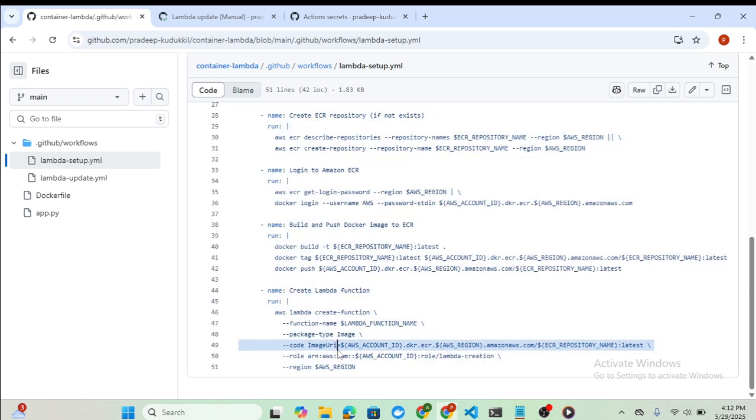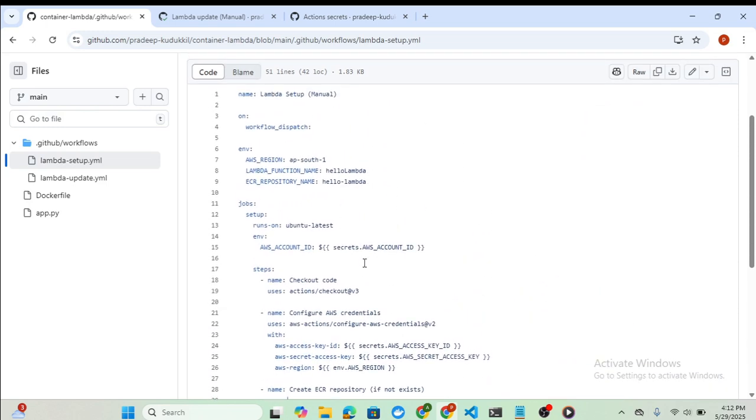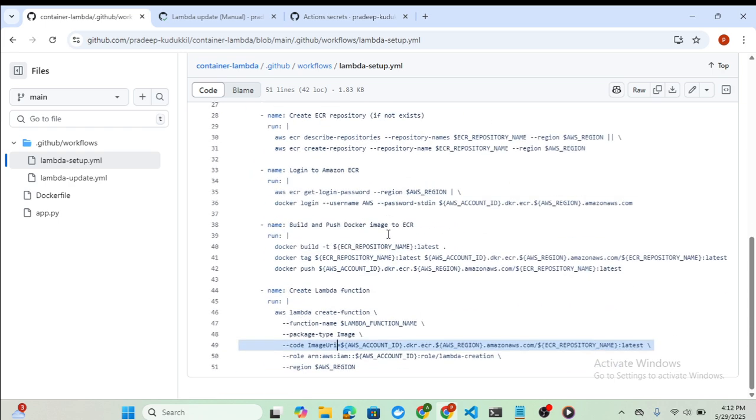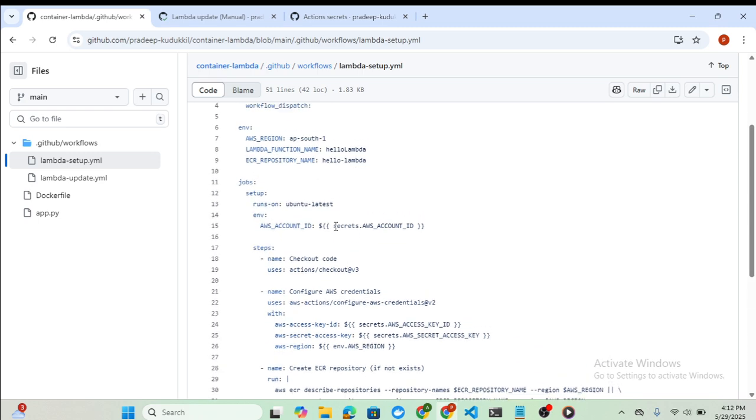Here you can see we are simply mentioning the container information. So in this demo I automated this process by using CLI. In your case it may be Terraform or CloudFormation stacks, but I'm completely concentrating on the creation of the lambda by using the container. Okay, so this is the code.